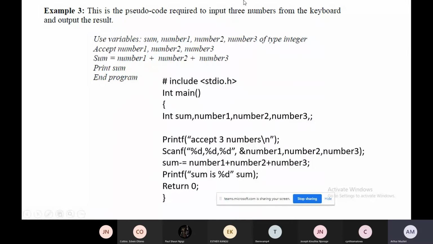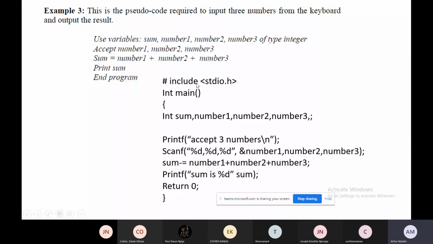Okay, so now let's interpret this program into an equivalent pseudocode. The pseudocode, of course, has to have a definite start. So you come up here and say start. Then you have to say use variables: sum, which is our first variable, number 1.